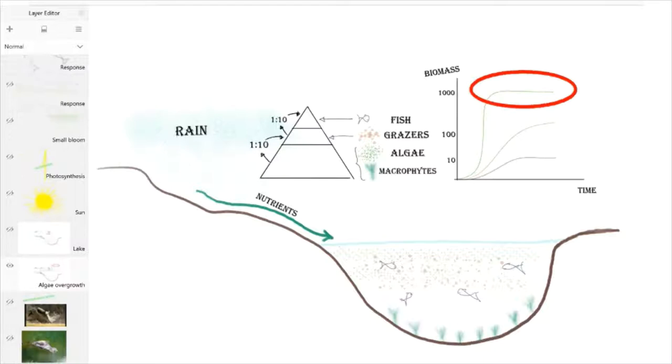So here I would like to go with you step by step from how a lake shifts from a clear, beautiful lake to this turbid, quirky, green soup. So let me clear my whiteboard for a moment because that makes our lives easier.